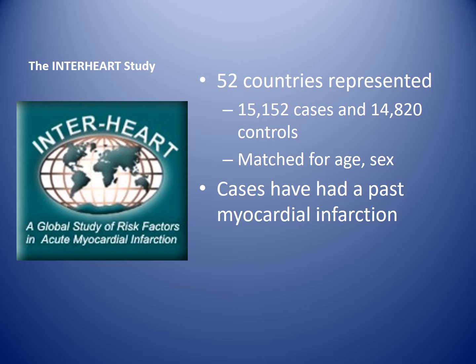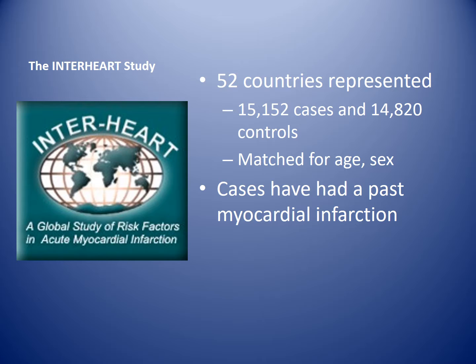You can see the graphic here on the screen: a global study of risk factors in acute myocardial infarction. Remember, a myocardial infarction is just a fancy term for heart attack. So basically the aim of the study was to see if they could identify risk factors for heart attacks. There were 52 countries studied, 15,152 cases, individuals who had had a heart attack, and those were compared to 14,820 controls who had not had a heart attack. And these were matched for age and sex.